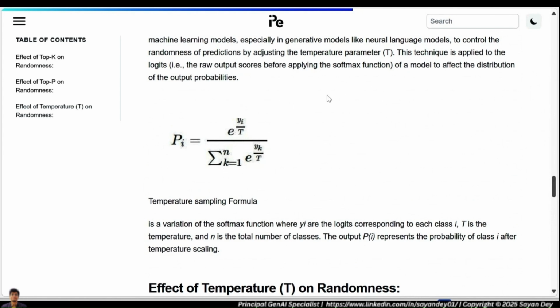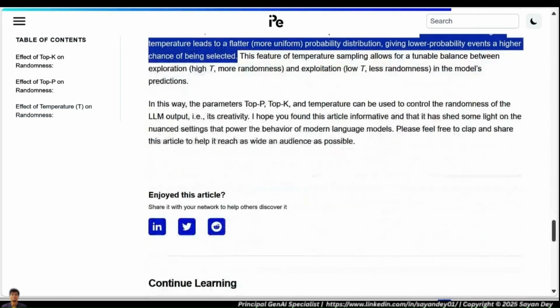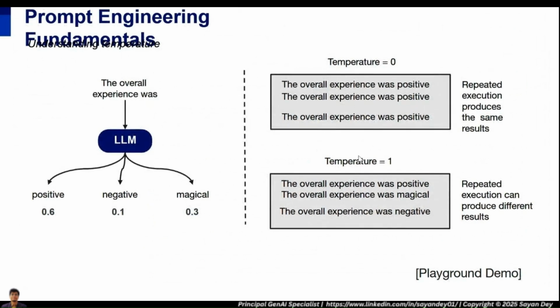The randomness is controlled mathematically by adjusting the temperature parameter, the capital T. So instead of doing e to the power x, we do e to the power x by T. And you can see this is how we modify the probabilities here. As the temperature increases, the denominator increases, so the value decreases, and e to the power of the value decreases. So you can understand what's happening here. The weights are actually reducing in a way. Okay, so this is what happens behind the scenes with temperature.